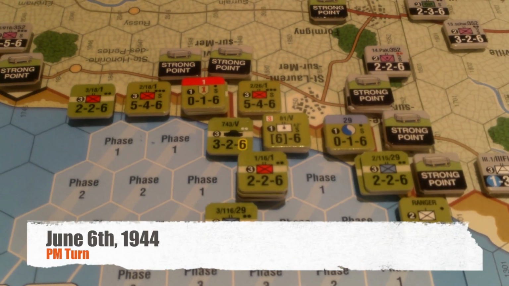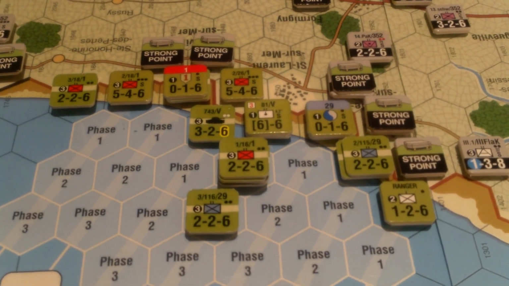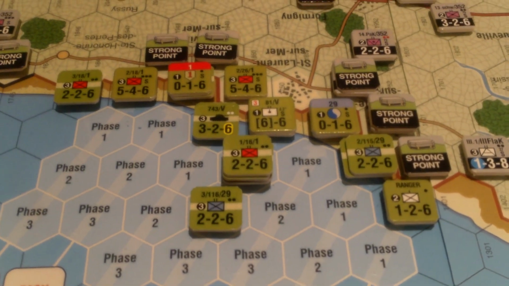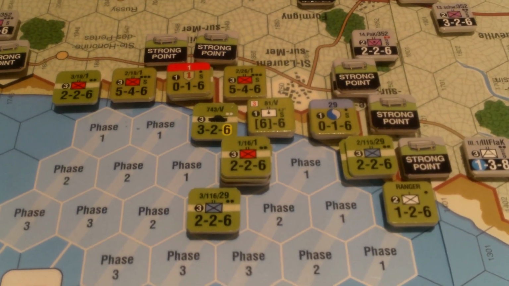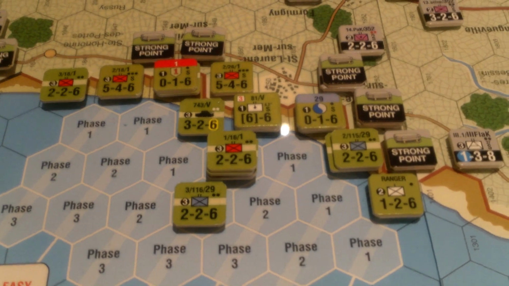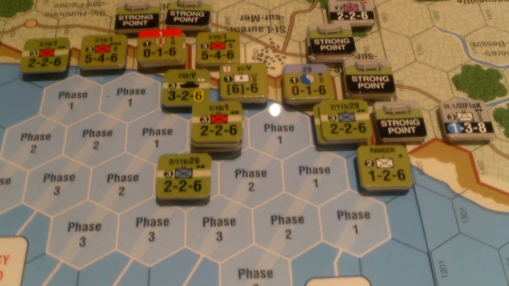This is the Counterattack playthrough series, playing the Battle for Normandy. We're playing the Bloody Omaha scenario. This is the second turn, which is June 6 p.m. We previously finished the invasion turn, June 6 a.m.